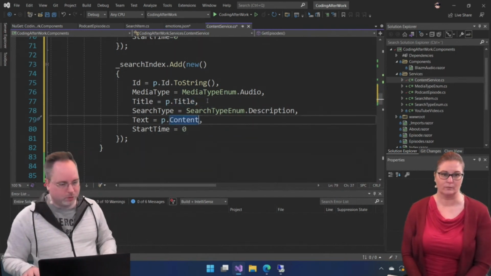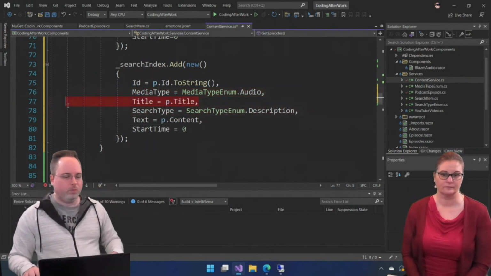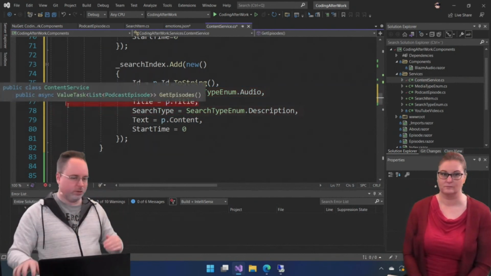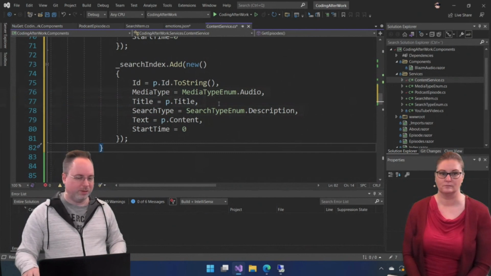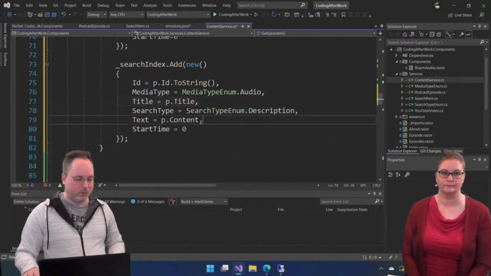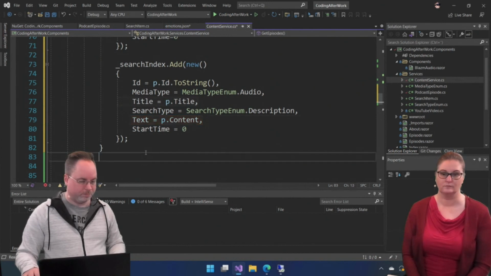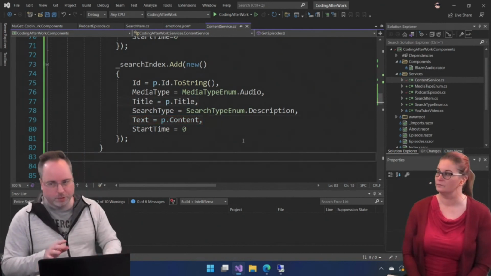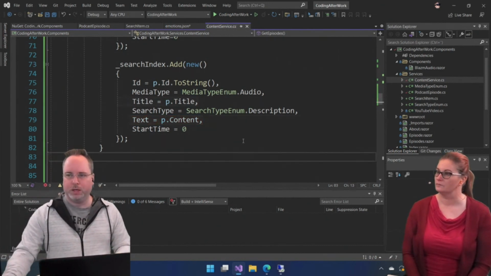Okay, so walk me through that again. So when we are listing all the search results, we want it to be able to list the title. Yeah. And we want it to search in the content. Now, we do have another thing that we want to add as well, and that's the URL.